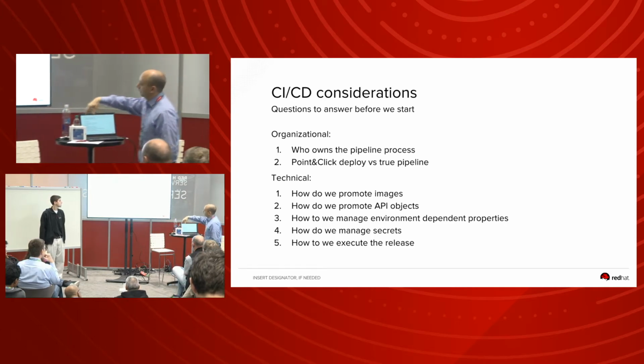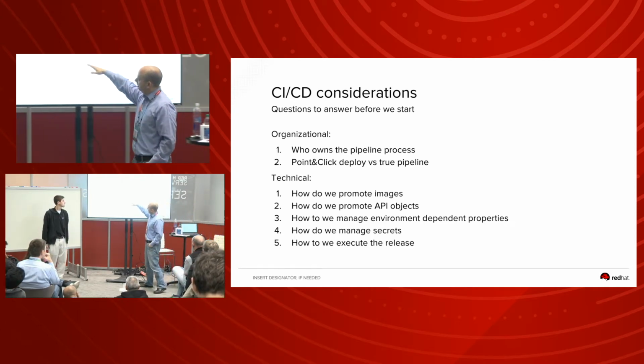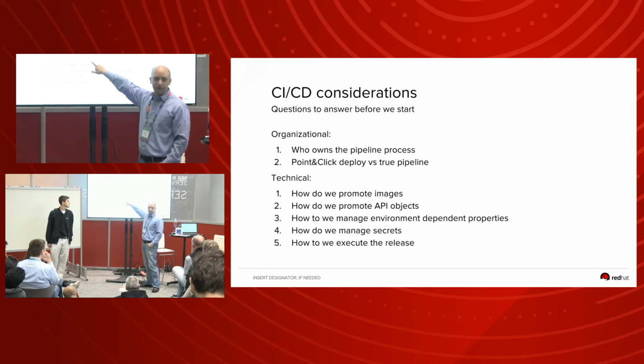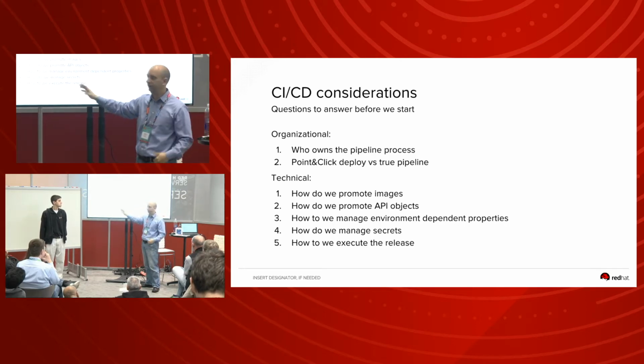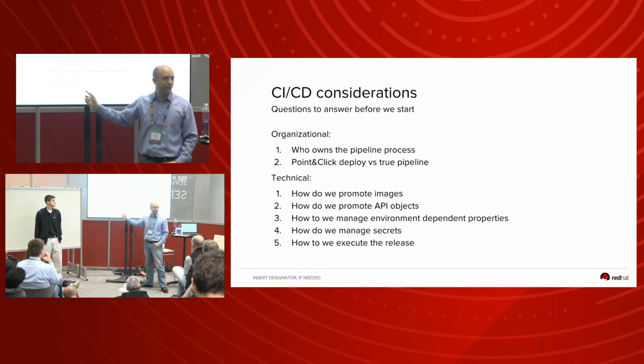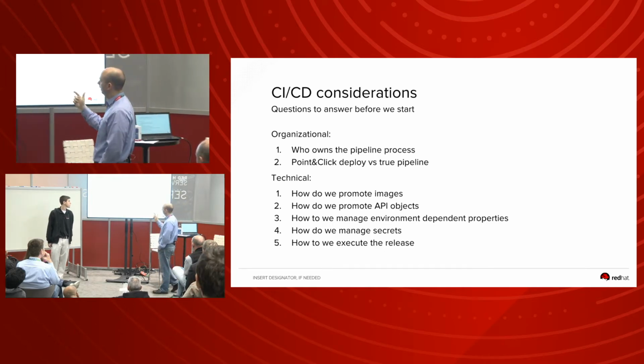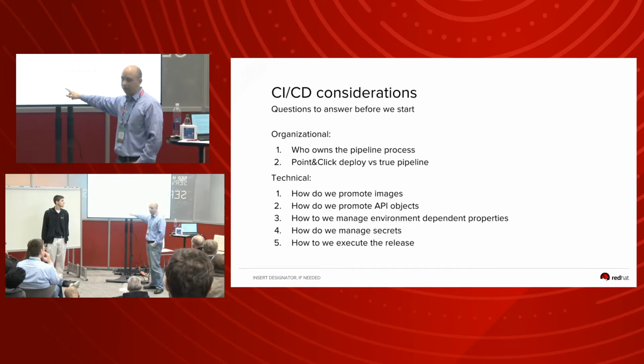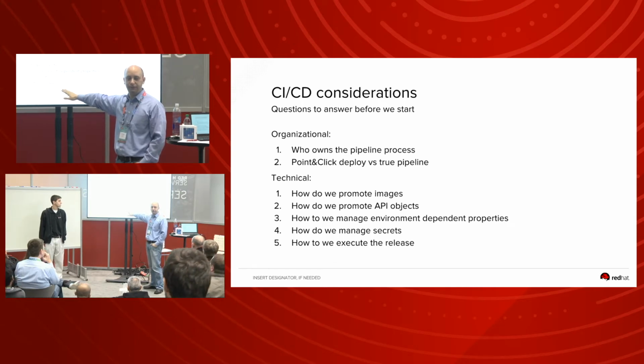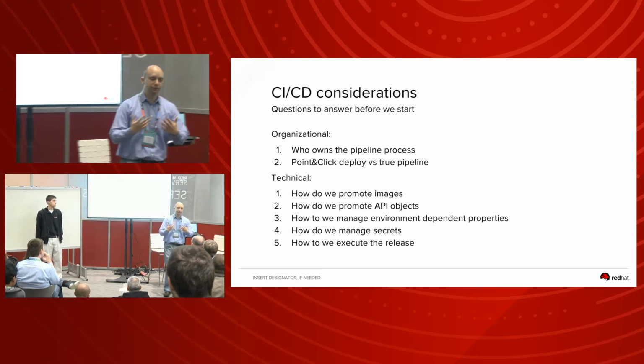So the topics that we're going to cover are how we move images, how we move the API objects, how we promote them across the environments, and then how we manage the environment-dependent properties, and how we manage secrets, and finally how we execute a release. So how we do a deploy.